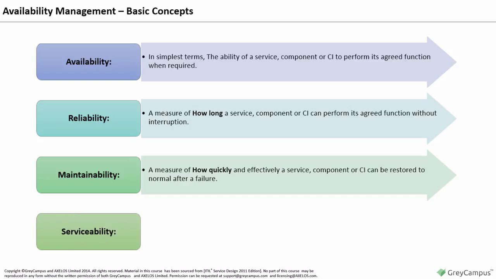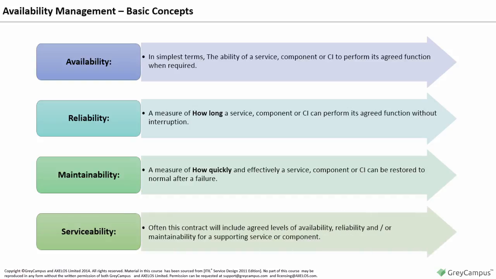Serviceability. The ability of a third-party supplier to meet the terms of their contract. Often this contract will include agreed levels of availability, reliability and/or maintainability for a supporting service or component. Serviceability and maintainability are often confusing terms. However, the key differentiating term here is the involvement of third-party suppliers to restore the service or component.